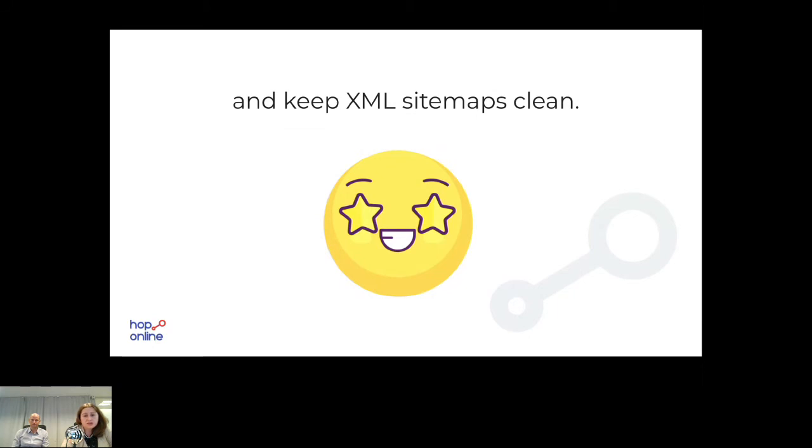And the right solution for this is to get a dynamic sitemap with some good rules. And that way you can make sure that you have excluded your thin content pages. You have excluded some pages that may be important for the user journey, but they're not important for ranking. And of course, you have automatic rules that exclude pages that are broken. And by keeping your sitemaps happy, you're going to make the crawler focus on the pages that have good content and that deserve to be ranked higher.